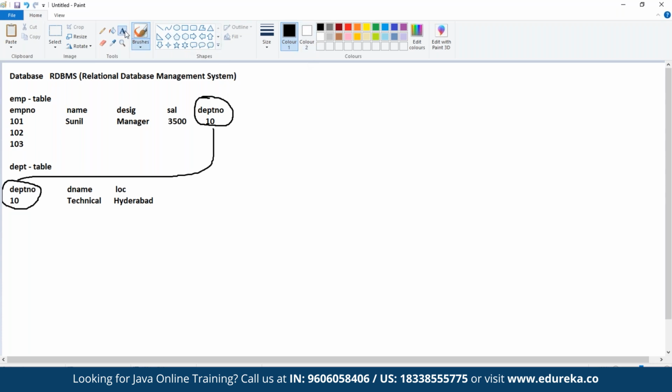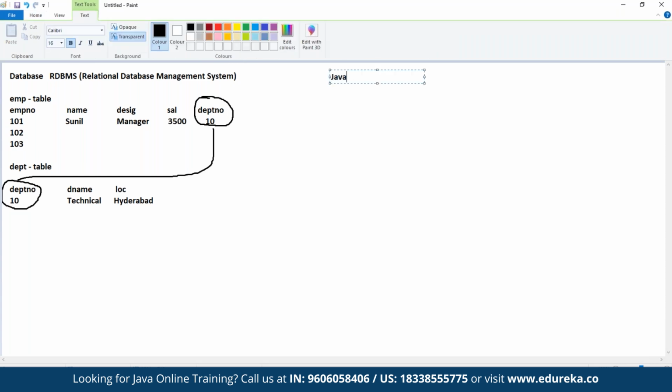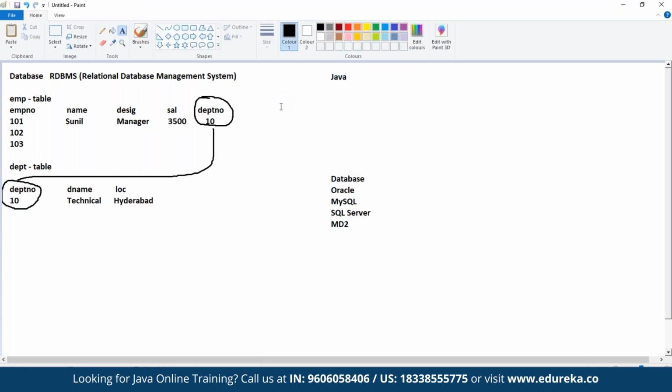So when we talk about Java programming language, how can this Java program work with any of the databases? Database servers maybe we got Oracle, we may have MySQL, we may have SQL Server, we may have DB2, NoSQL database, anything. So how can this Java program work with a database?